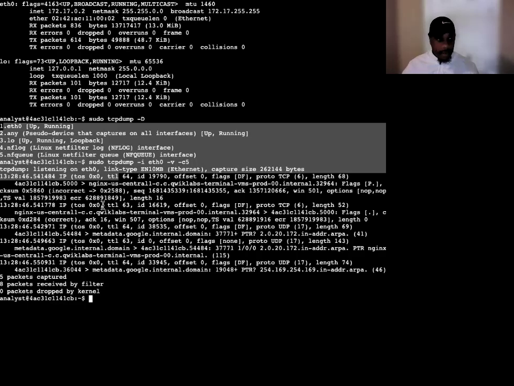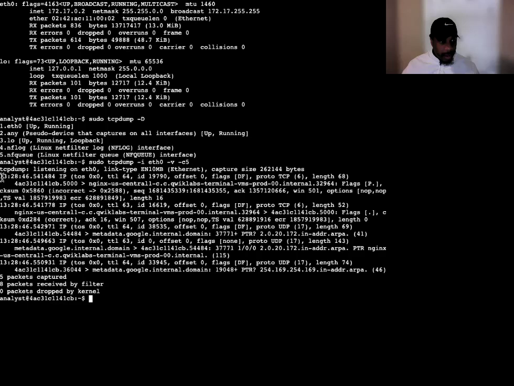On the very next line, the first field is the packet timestamp, followed by the protocol type, as I mentioned, which is TCP.